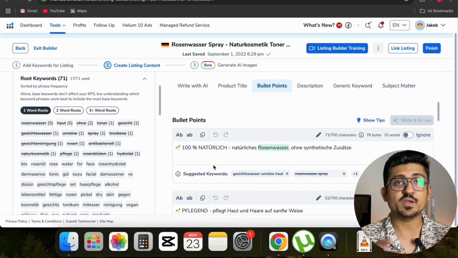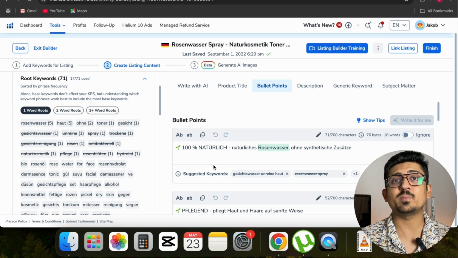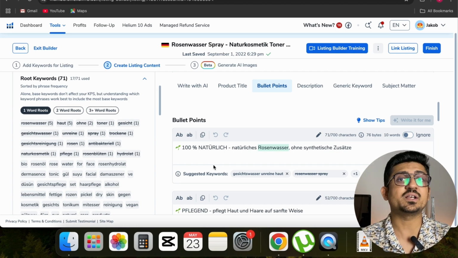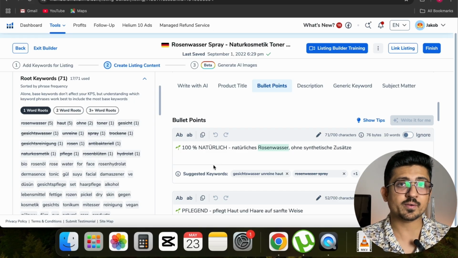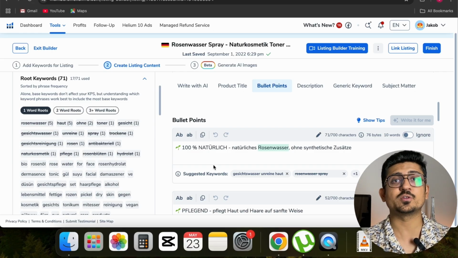So in that way, if you write the title, bullet points and description to explain your product, there will be two benefits of using this tool. Number one, when you write the content for your product, you will be writing in such a way that it will be understandable by any person visiting your listing. But not only do we want them to understand, we want our content to be more SEO friendly, so Amazon's algorithm can also understand it and rank our product on all of those super relevant keywords, and we will put those keywords into the listing, right?